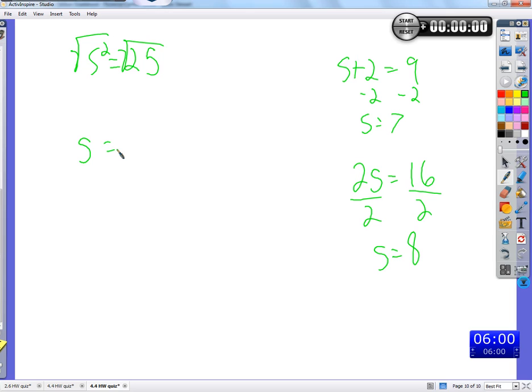Okay. Now it gets more weird. Think about the very original equation that we had, s squared equals 25. You're looking for the solution to this equation. How many times have we talked about the definition of the solution? What does it mean to find the solution to an equation? When the equation is true. What makes the equation true? When you input a number into where the variable is, right?